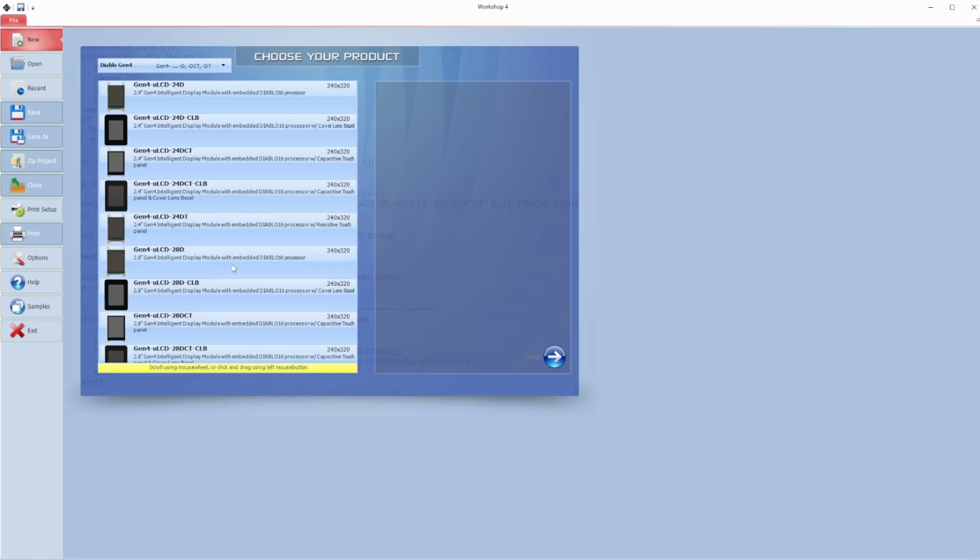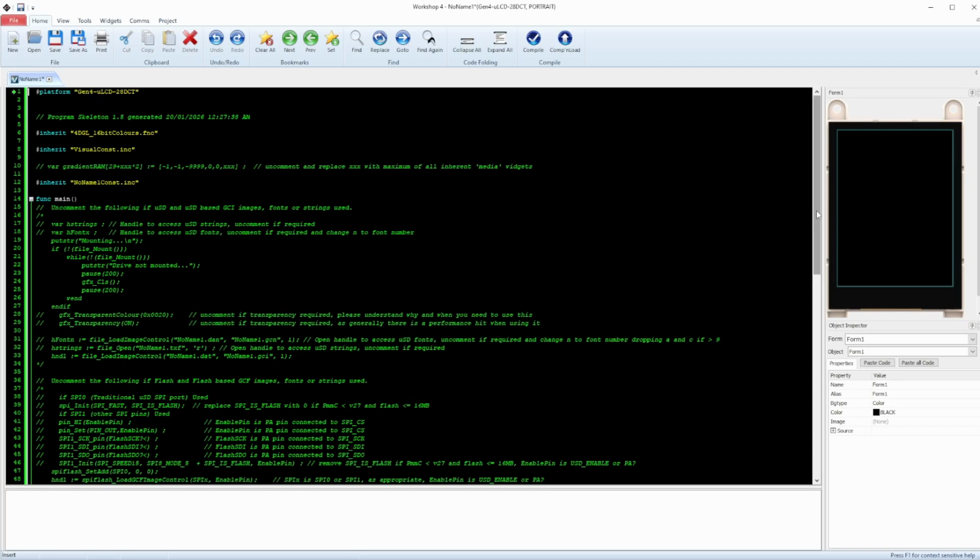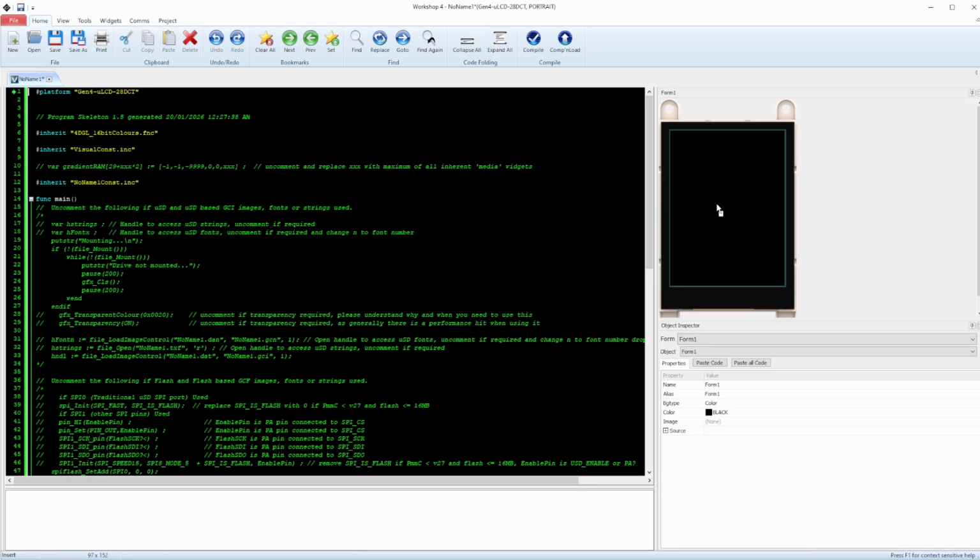As usual, I'll start with a new project, find my display, and for this project, I'll be working in the Visi environment. Now that we are here, to start off, I'm going to import our image graphics because this project is very code heavy and there aren't many assets that need to be imported. Basically only the background and game over graphic that flashes if you lose.